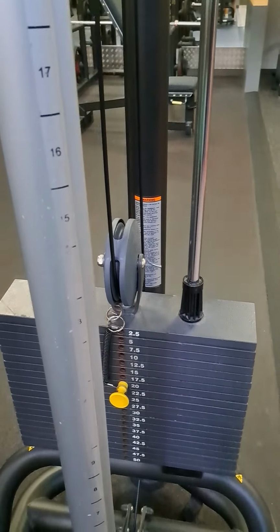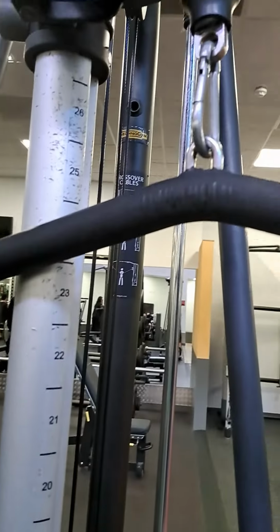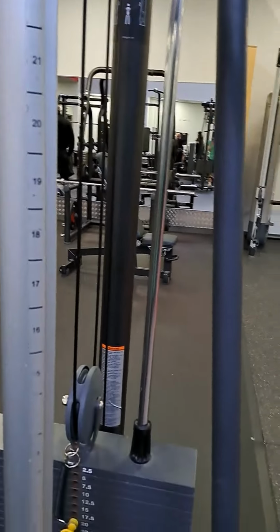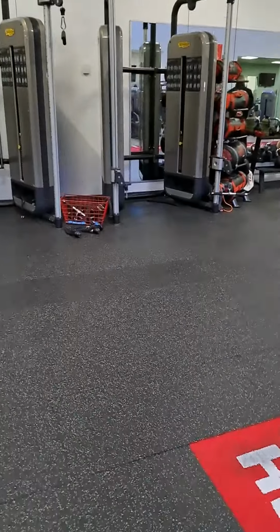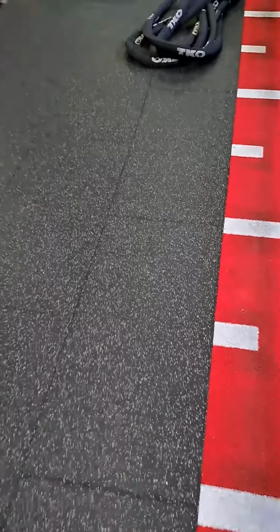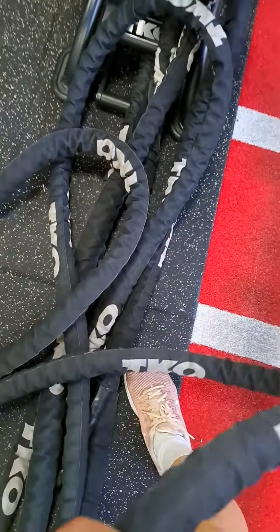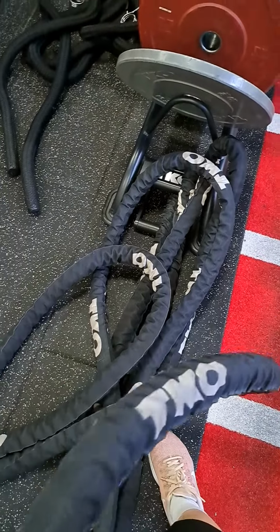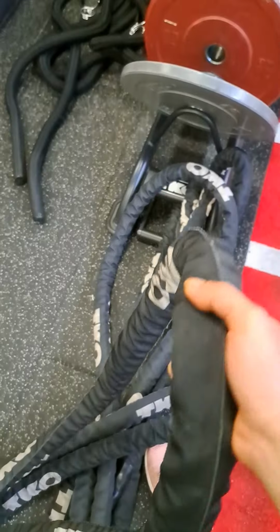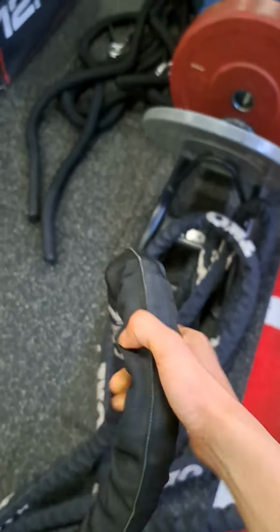So I've been working on my upper body, and I've been able to lift 20 pounds, like with this. And then I've learned how to use the ropes. It's like these ropes. And I think I know what I need to work on. So if I focus on my upper body, I can strengthen my arms and my core as well.